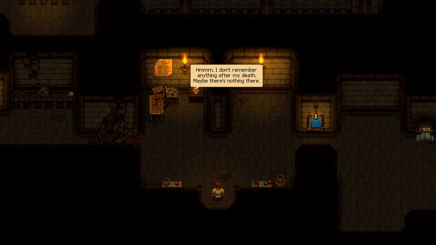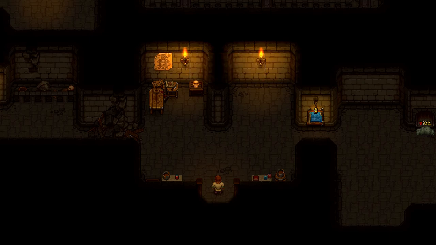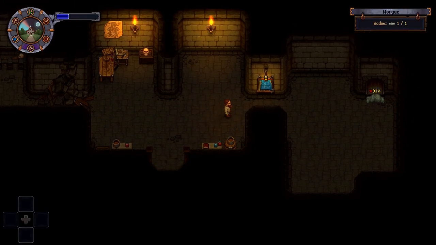I don't remember anything after my death. Maybe there's something there, or maybe I just forgot everything. Amnesia can be a useful skill. You know what I mean, my friend?